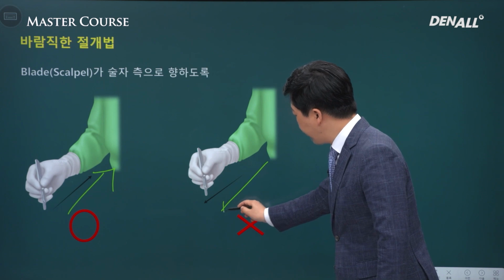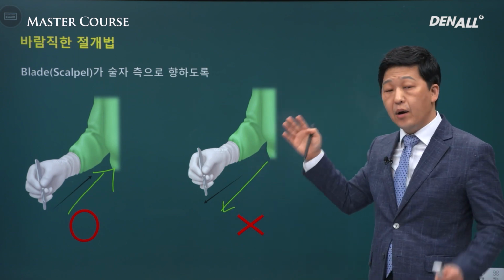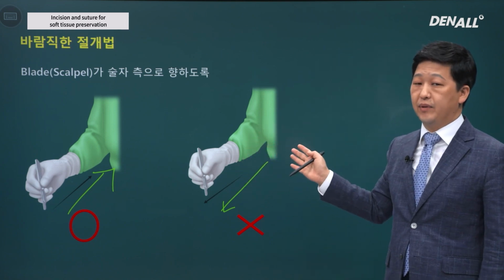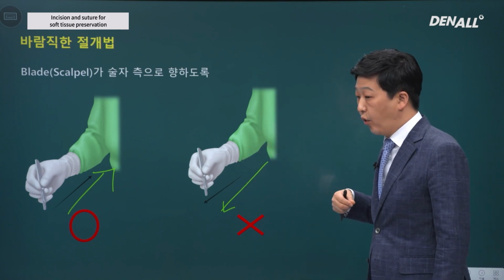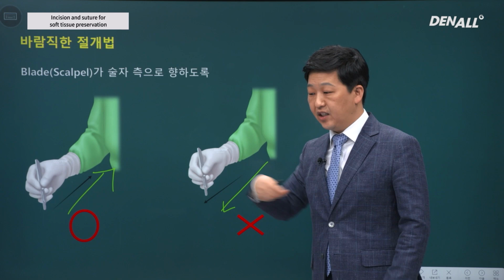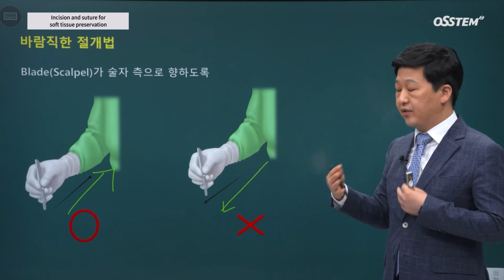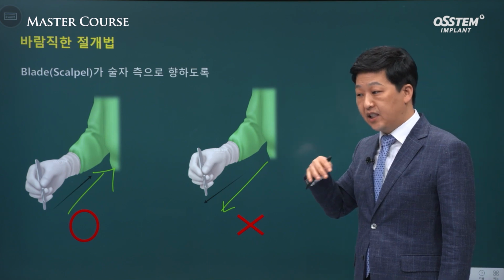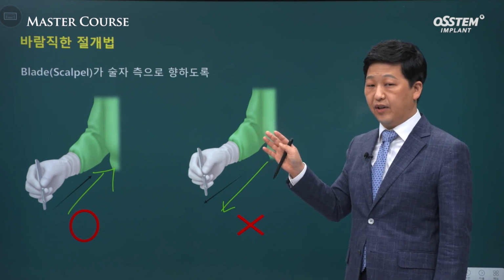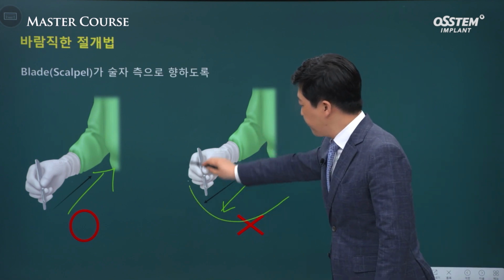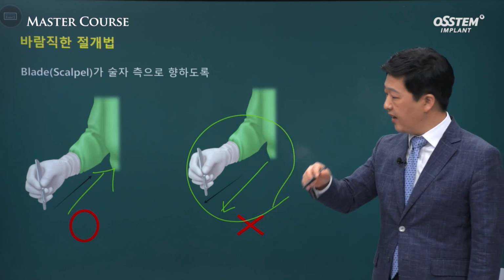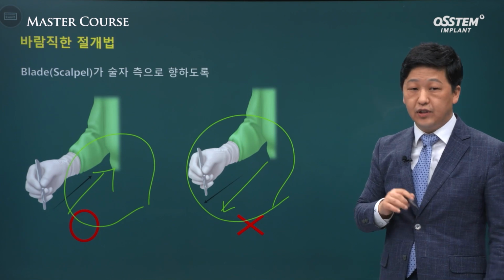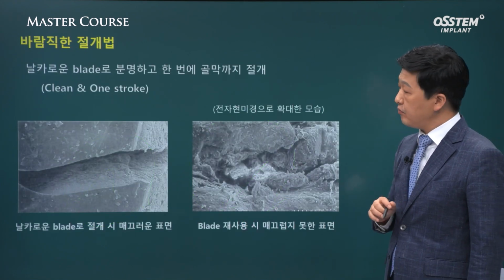If you do it the other way around, in doing suture and incision, there is a high possibility of medical accidents occurring. If you're unable to control the amount of force that is applied, or when you do suture, you might end up losing the needle inside the mucosa. This is a major medical accident. Therefore, please make sure that you use these tools towards you rather than the other way around.